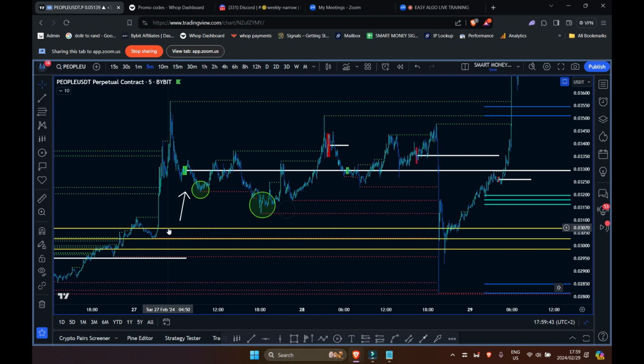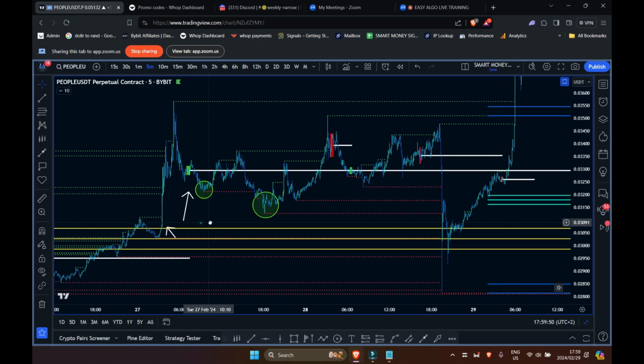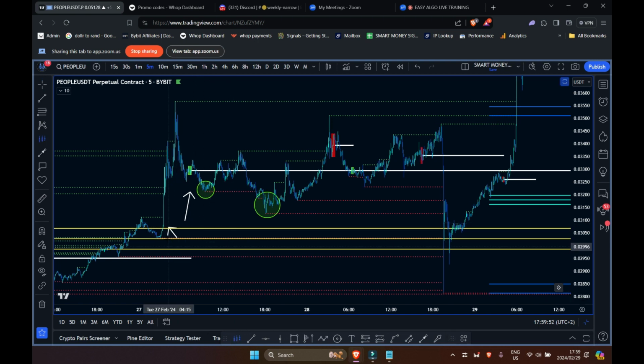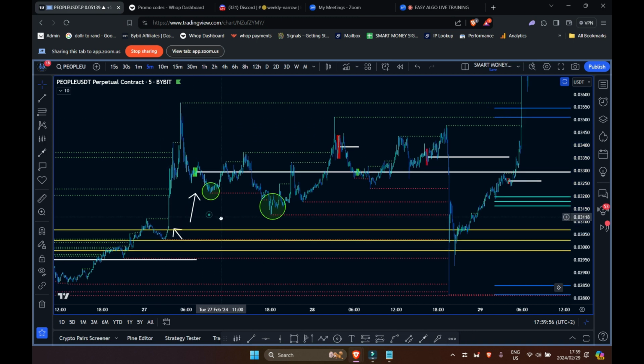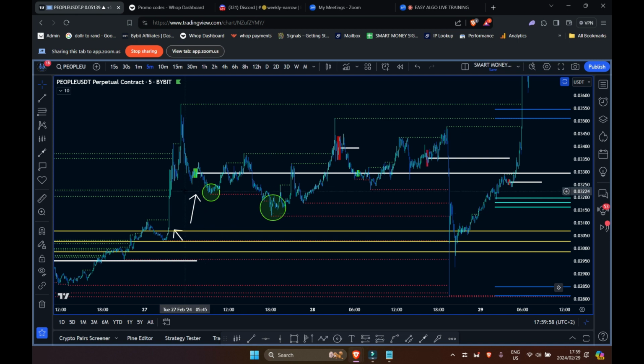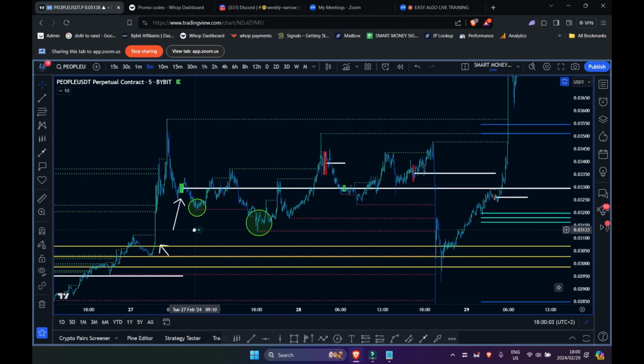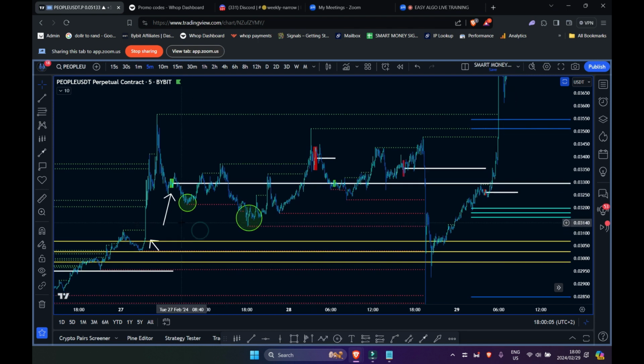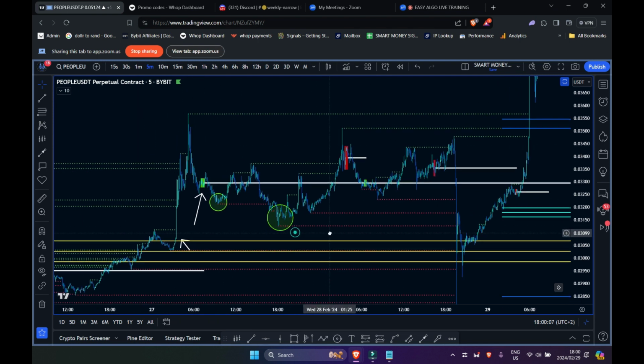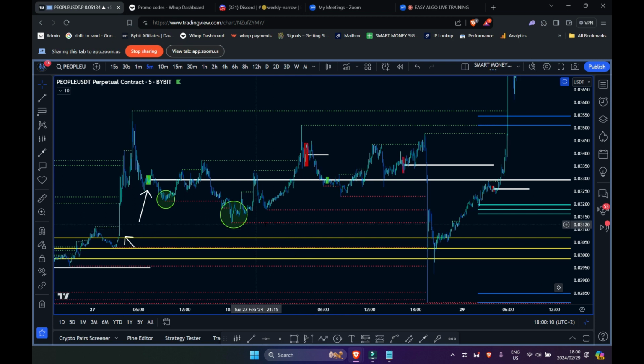So if we missed our entry, one of our entries would have been over here as price breaks on top of the pivot. That could be our prime entry. If we missed this explosive move of 15%, then we can just wait for price to retrace, and we can wait for a master pattern to form. When the master pattern forms, it shows us there's another cycle starting. So within this phase, we can see there's another cycle starting. And then we look for entries below the value lines over here.